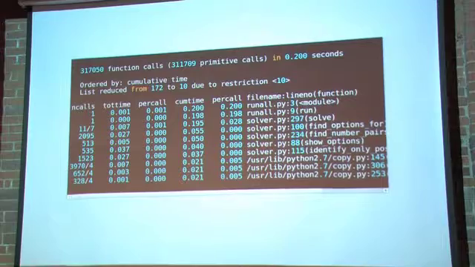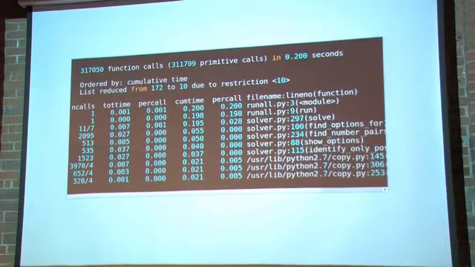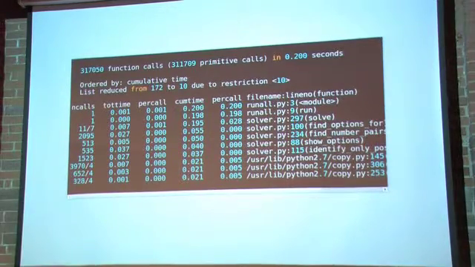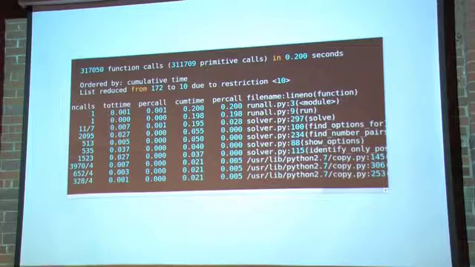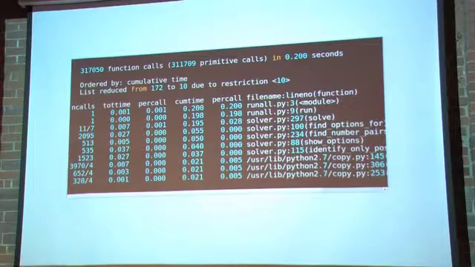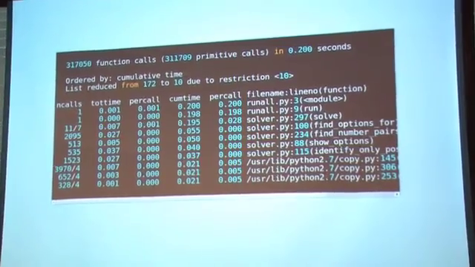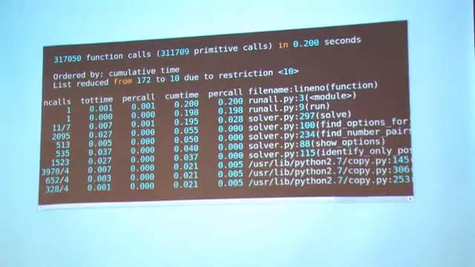This gives us a bunch of data: the total number of function calls, and the number of primitive calls, where primitive calls are calls that are non-recursive. It tells us our sorting, and then it gives us these 5 columns. First, the number of calls, and if there's a slash in there, the left is raw calls, and to the right of the slash, primitive calls. Total time is the time spent within the function, not counting functions it calls. Per call, I'm going to ignore because they're basically 0. Cumulative time is the time spent in the function as well as all of the functions it calls. And then of course, the file name, the line number, and the function.